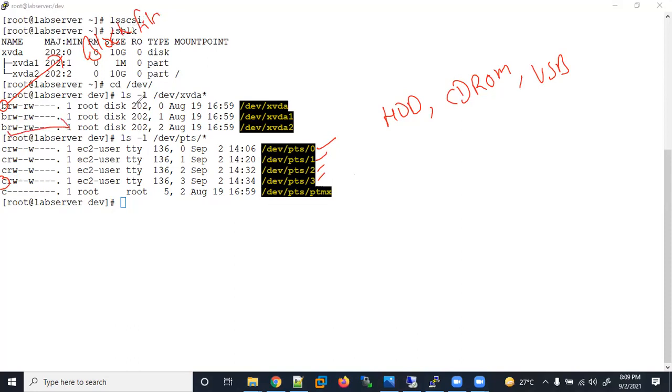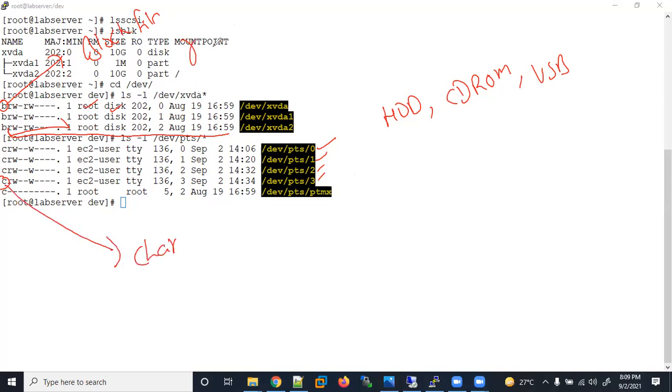Later we will cover the permissions part, here the root and user information. We'll discuss all these things later. It is a very deep lecture, one or two days of lectures where you will learn file permissions, advanced file permissions, everything. Right now I'm just highlighting the main ones, B and C, which you see here. So C means character file.